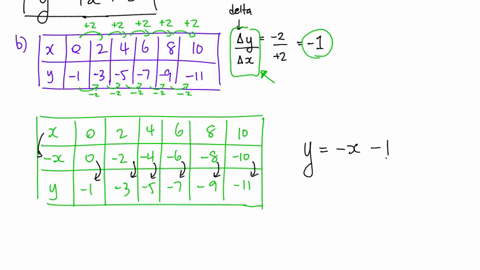And so this pattern will describe our table, that table up there, perfectly, and allow us to generate, well, if x is 200, what would y be? Well, just substitute 200 in. Negative 200 minus 1, y would be negative 201. So it works really nicely for generating more values on these tables. Let's take a look at a real-life example of where we can see this in the city around us.